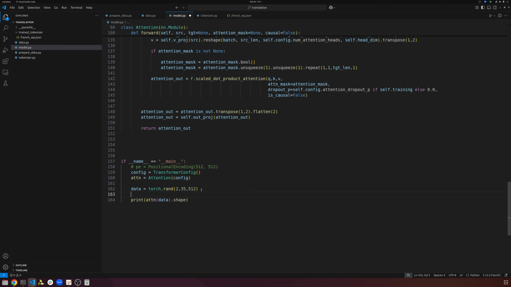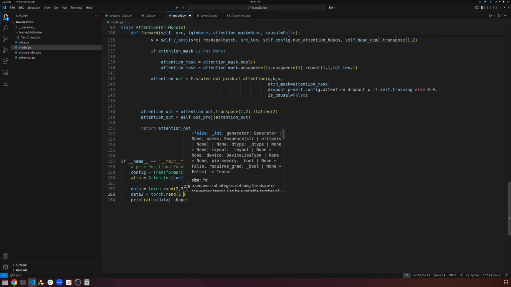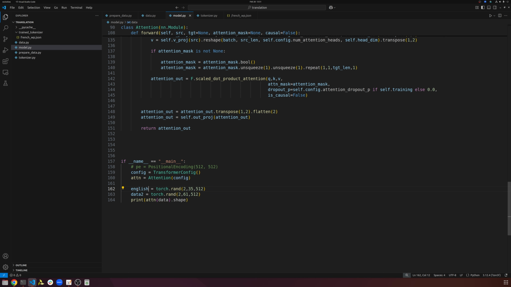Let's say we have our data 2, which is torch.rand 2 by 61 by 512, right? And actually, let's make it more clear. Let's say this is the English and this is the French. Our source is the thing we want to weight against. That'll be English.